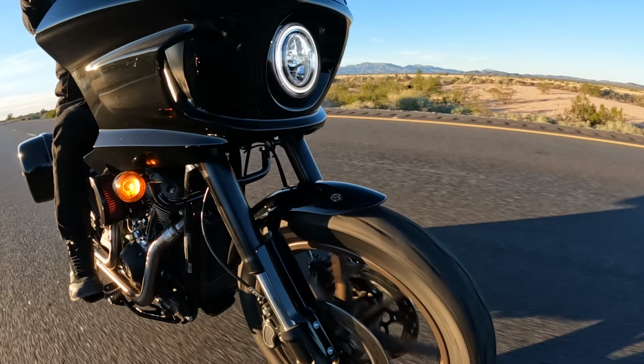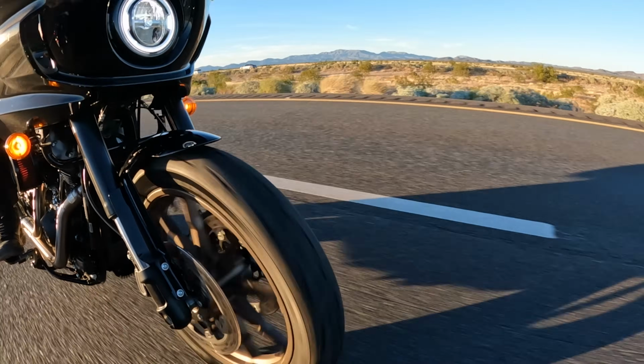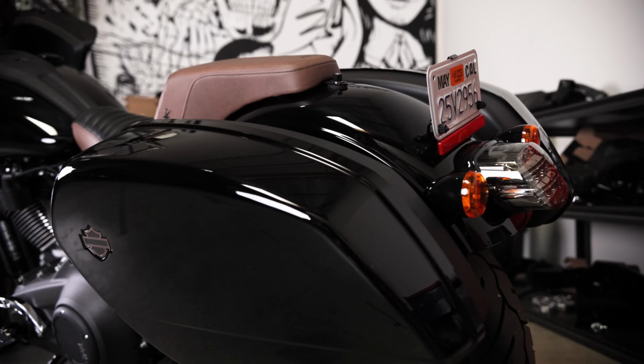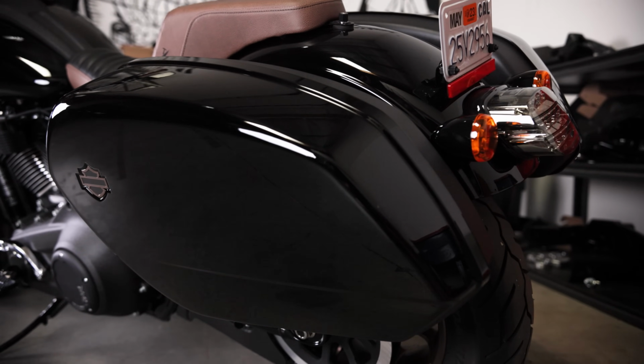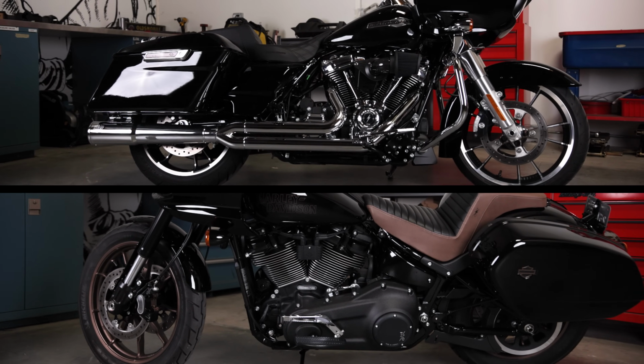2022 came, and Juan and I have been doing a lot of riding. He rode his Dyna to Sturgis, and I've been telling him, dude, you need to get a bagger for these longer rides we're doing. We're starting to hit the road for 400 or 500 miles a day. It makes it that much more enjoyable. Juan had the choice. He was at the dealership. The crazy thing is these two bikes, they're both sub $22,000 MSRP.